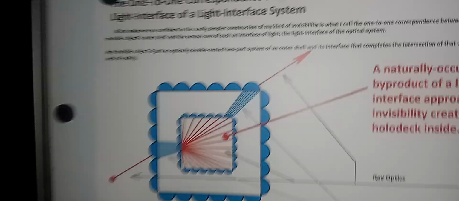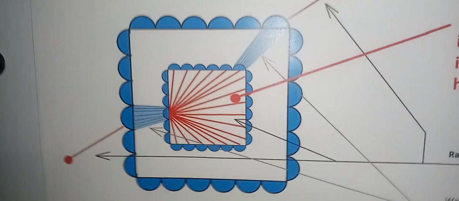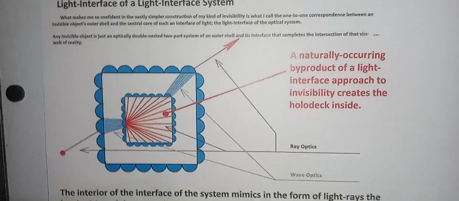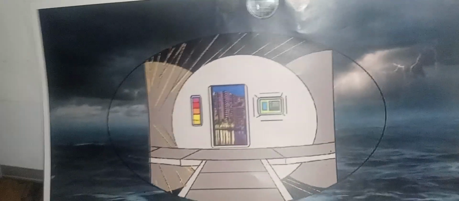That's the reason it doesn't have its own interface. You turn it inside outwards, it becomes an interface to itself. But with this, you need a separate shell to hold the interface state while light is being transmitted through. And that's the basis for portals as well as invisibility suits with puppet light interfaces.